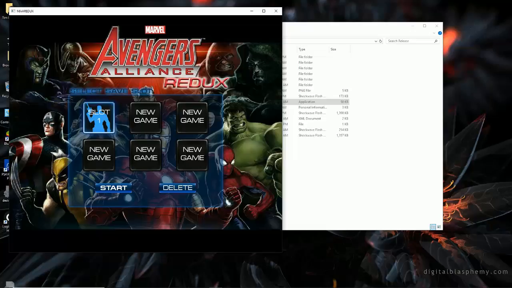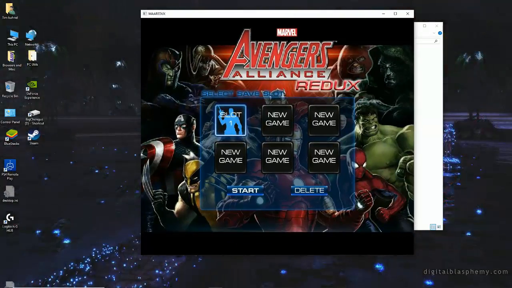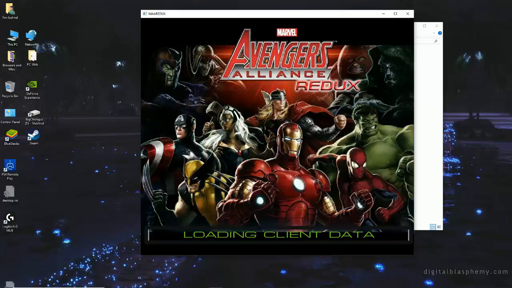So, as you can see here, I can tell you right away, this is a brand new screen that we've never seen before in any of the alphas. Even the Alpha 5 that came out prior to June didn't have this. So this is like a classic PlayStation 1 game where you get to pick your memory slot on the card. So we're going to pick slot 1. We'll hit start.